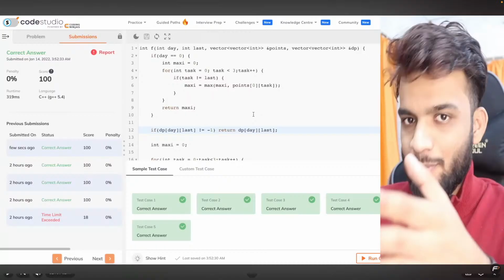If task doesn't equal last, then you can find the maximum by the maximum and points to it.